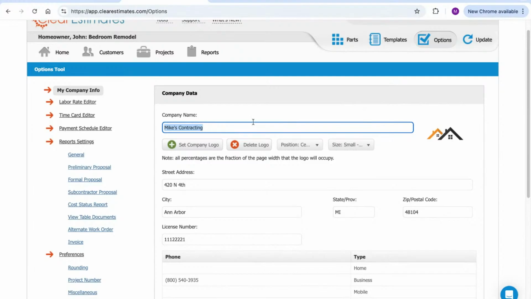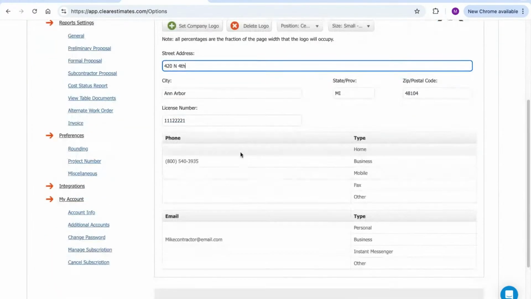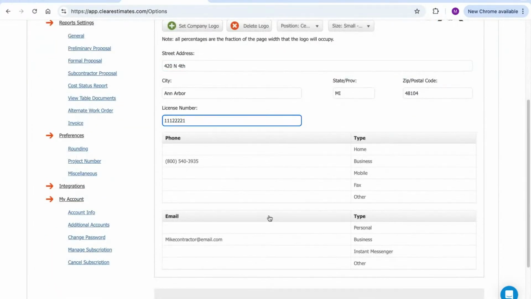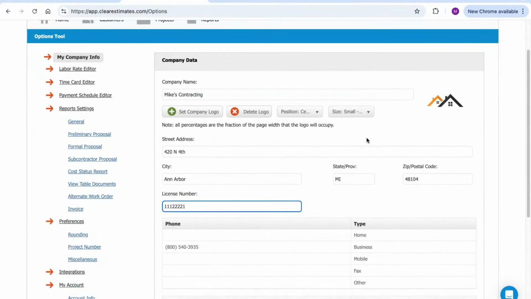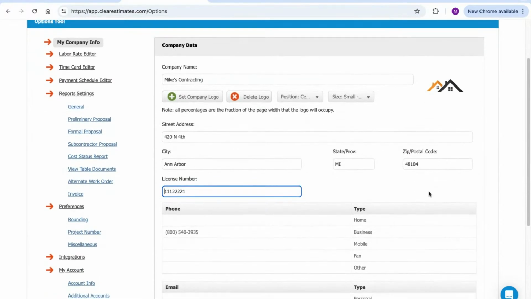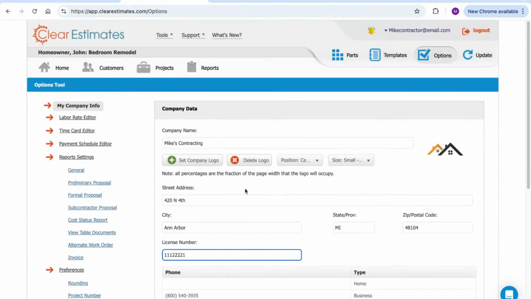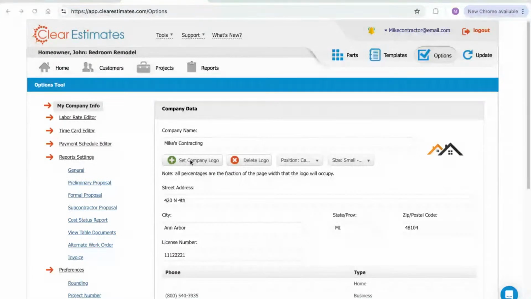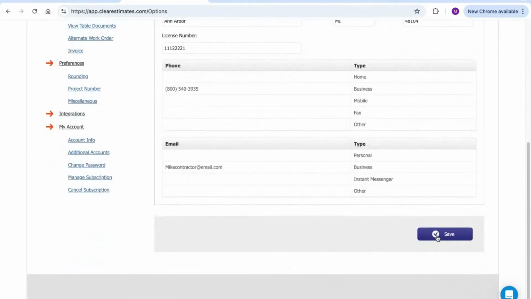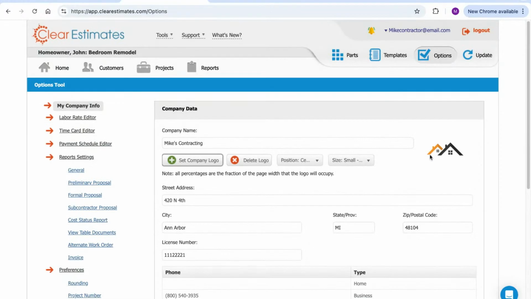And this is where we can change our company name, add in an address, a license number, adjust any of our contact info. A lot of this should have been populated for you when you signed up, but if it isn't, you can always plug it in here. Now, if you need to set a logo, what you're going to do is you're just going to click Set Company Logo, and then you would choose a file from your drive. Once you select it, it would stage it, and then the last step would be to scroll down to the very bottom and click Save. That would complete the import, and it would populate your logo up here at the top.